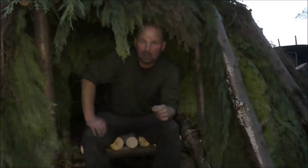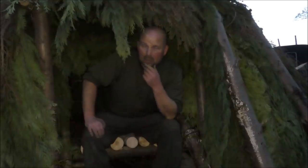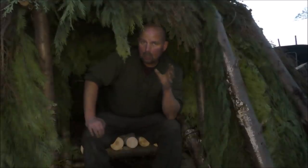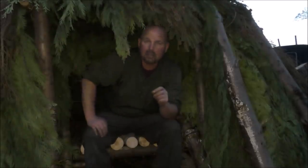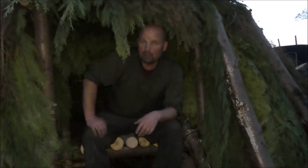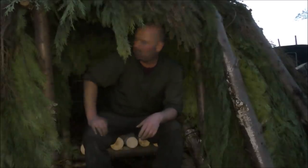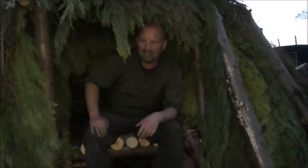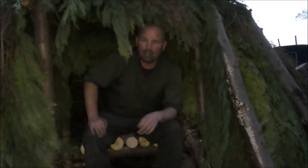Okay, to get it to this point, it's taken approximately 5 hours, which is quite a long time, but it is a reasonably complicated, substantial structure. If you'd just gone with a normal triangular frame, like I mentioned right at the very start of this video, you could have easily knocked this up in an hour or two. That is a really, really easy way to do it. Building something with a ridge and a little doorway and all that sort of thing and a raised bed takes a hell of a lot longer, you know.